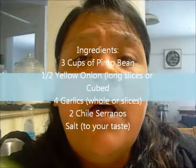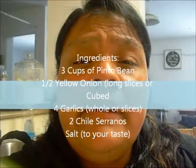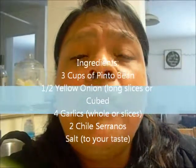The ingredients that I'm going to use are about half an onion, 4 slices of garlic, 2 chili serranos, and some salt. I already mentioned those in the videos when I was recording them, but I'm also doing my introduction for myself. Make it however you guys like.